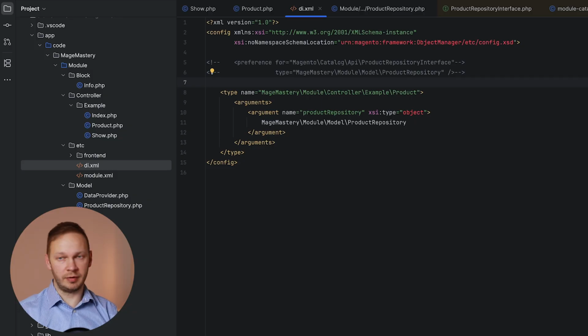So virtual types are a clean and powerful DI technique in Magento 2. You keep the original class untouched and create a modified version, like in our example with controllers, and use them when needed to avoid unnecessary preferences like in the example I showed you. These were 4 practical ways to use dependency injection in Magento 2. So we injected services, injected custom models, replaced implementations, and used virtual types.